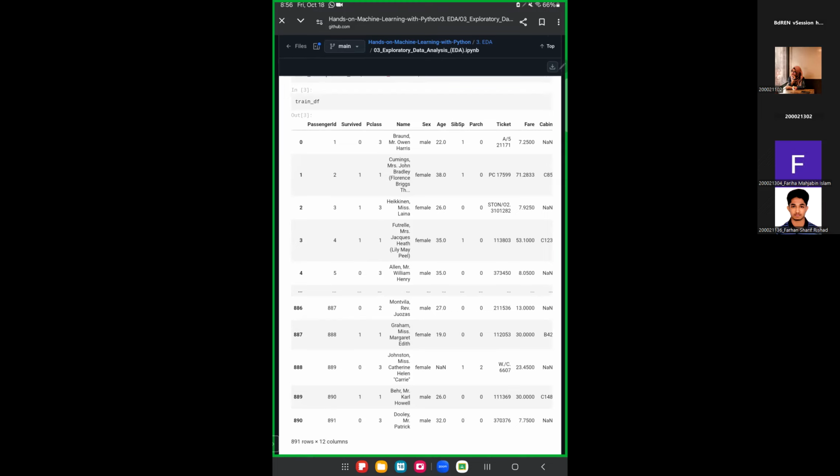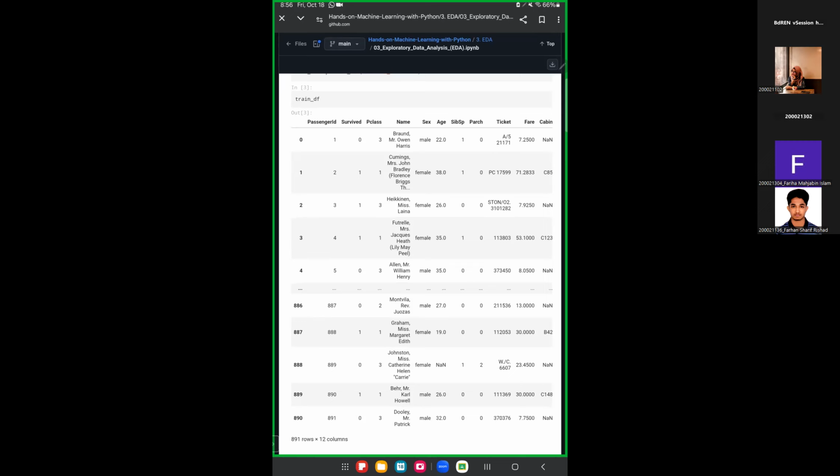Anything that is categorical but in string, you can easily convert into numerical values, because a machine learning model will not be able to process your string values. In neural networks, that is NLP, natural language processing, there we have some ways to process string values. But for normal machine learning models, we need to convert everything into numerical values. So we have to convert this one, and also embarked. This is also string. So we need to convert these values.